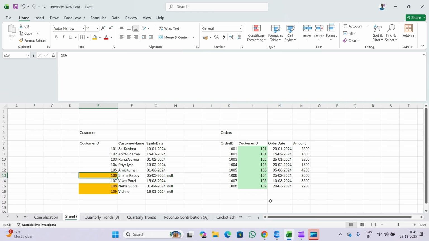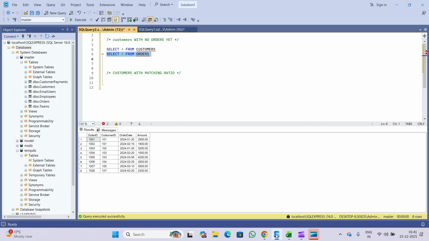Let's come to the SQL and see how we can incorporate that. We have the customers table and the orders table. First, let's do the joining part. The customers table has all the customer-related information, doesn't matter whether they have purchased something or not.